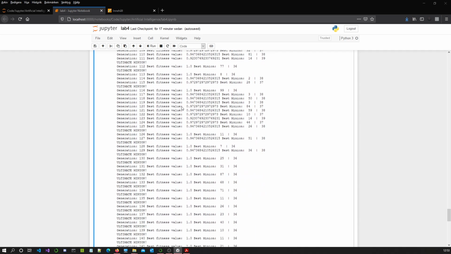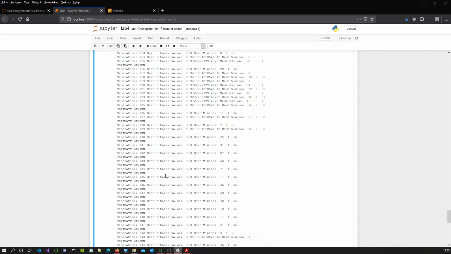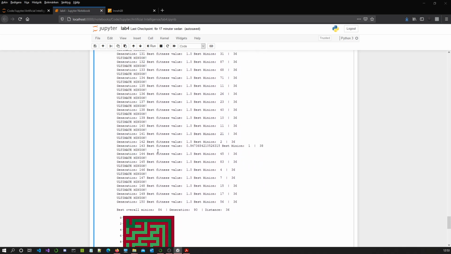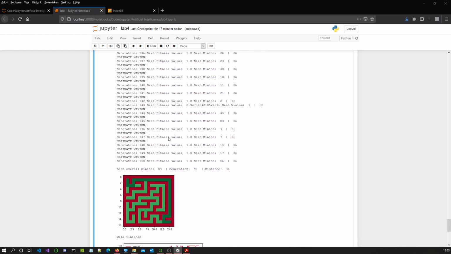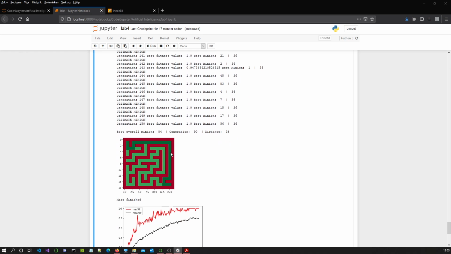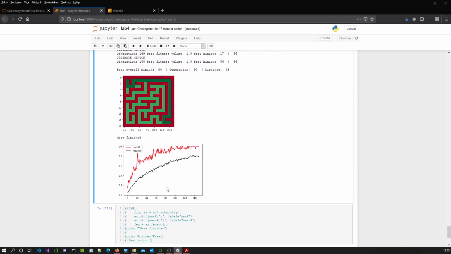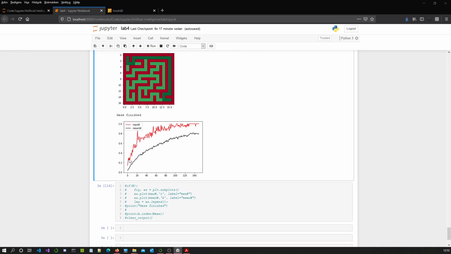And as we go, we can see that in the end, the best minion almost always is an ultimate minion. And we can see the path of the best minion, and we can also see the max fitness score. We can see a steady increase, and here it gets up to 1, so it's ultimate.